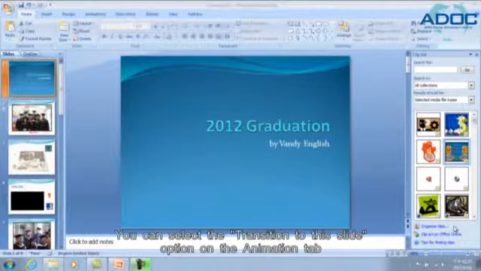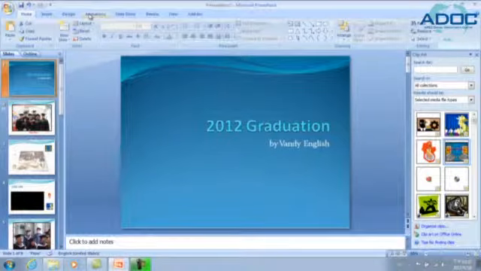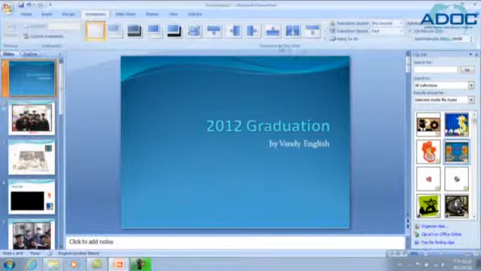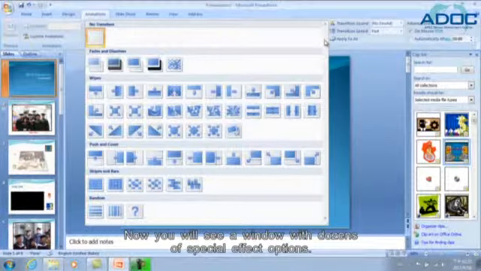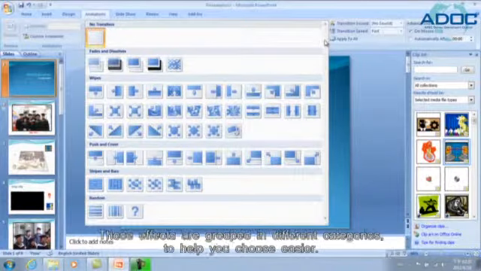You can select the Transition to this Slide option on the Animation tab. Now, you will see a window with dozens of special effect options. These effects are grouped in different categories to help you choose more easily.